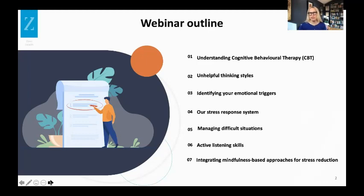We look at some really helpful journaling approaches, and journaling is very helpful in terms of helping us to both process what we're going through emotionally, but also to maybe identify the deeper, more subconscious ways that we are engaged with people or situations that may be informed from previous learned experiences, for example. And we'll look at active listening skills and how they can support you both in your relationship with your colleagues, also even actively listening to yourself, and also how you support patients and how active listening can really help there.